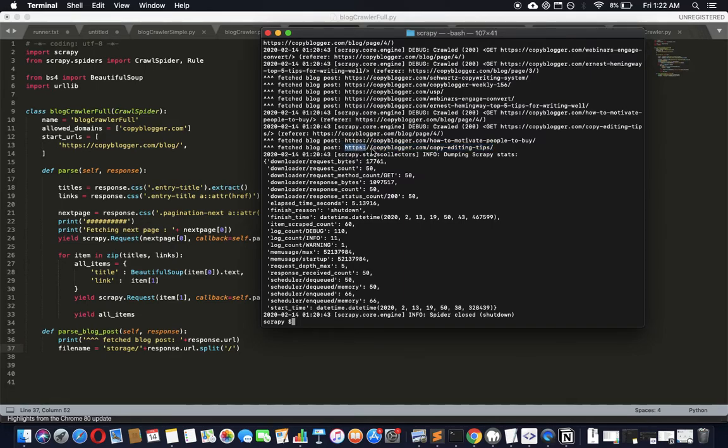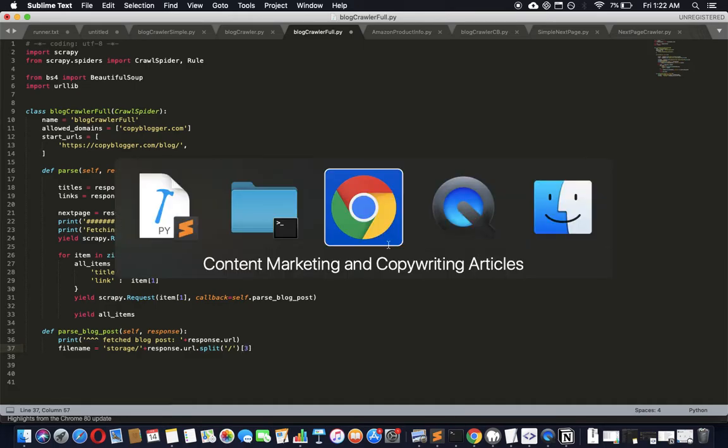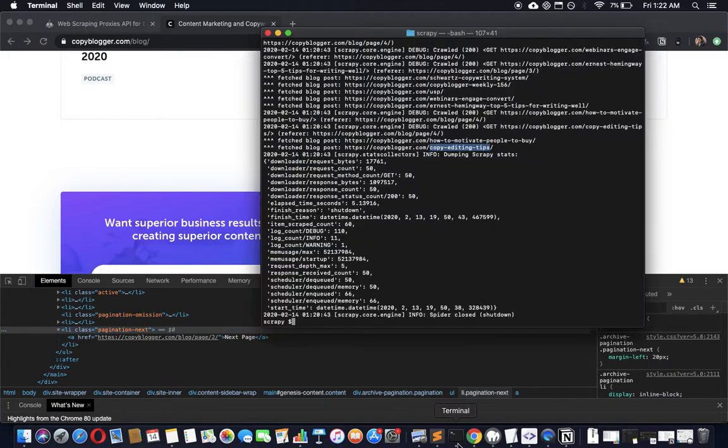Okay, this is 0, this is 1, this is 2 from here to here, and this is 3, index of 3. This is the fourth item in that split. So I'm going to go index of 3 will give me the proper name for this particular blog post, isn't it? The proper name, which is copy editing tips.